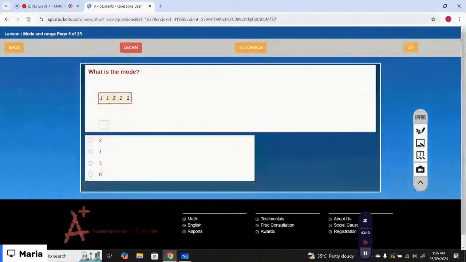Okay, the next one is what is the mod? So which is the correct option?